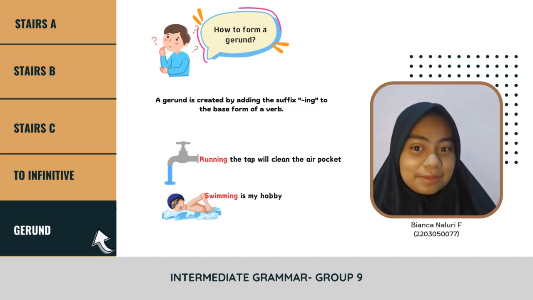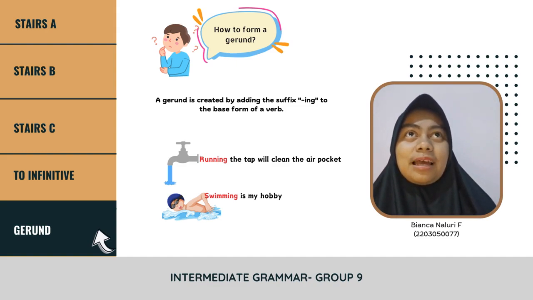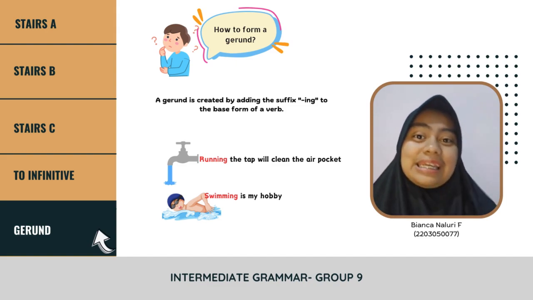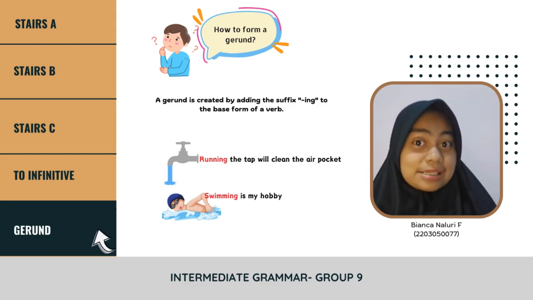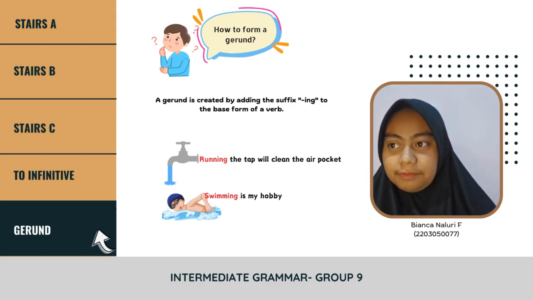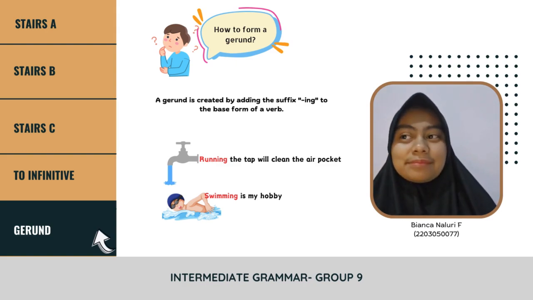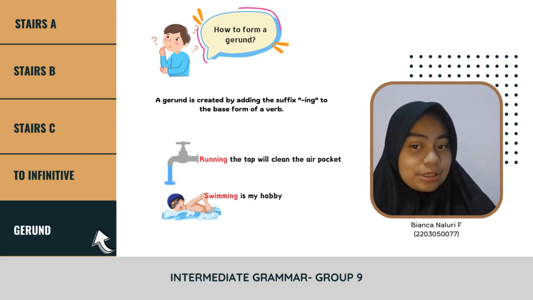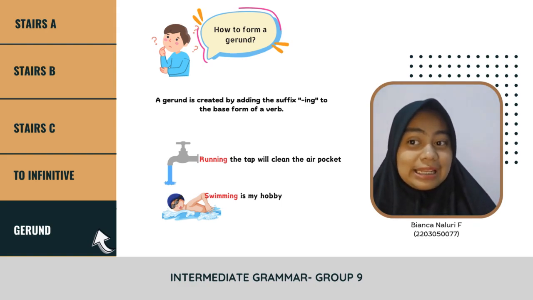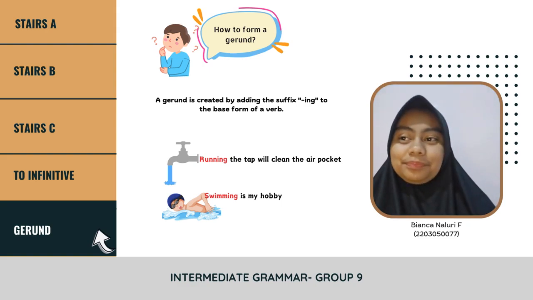If it is a present participle, it will be like this: I am reading. So reading here is a verb, a present participle. And I will give you another example like this. Swimming is my hobby. So swimming here is a subject, and of course a subject is a noun, so swimming here is a gerund, a verb that acts as a noun.